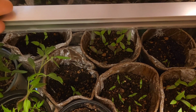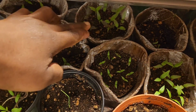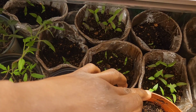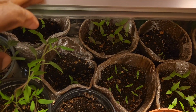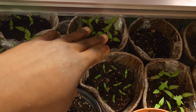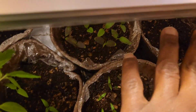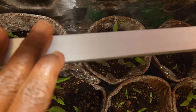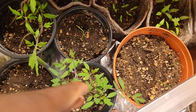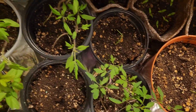Because both plants were germinating around the same time, the peppers a little bit later than the tomatoes. So what I'm going to be doing is taking all the peppers, and I'm going to be putting them under one of the grow lights that is going to keep at this height, because you want to keep your grow lights 2 inches from the top of your plants, and that is where it will get the most benefit from the grow lights. So all the peppers are going to be under this side so that they can be under this grow light, and then all the tomatoes are going to be under this side so that they can be under the second grow light, which I need to put back in place.